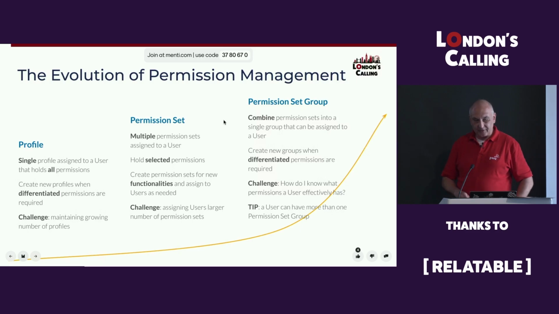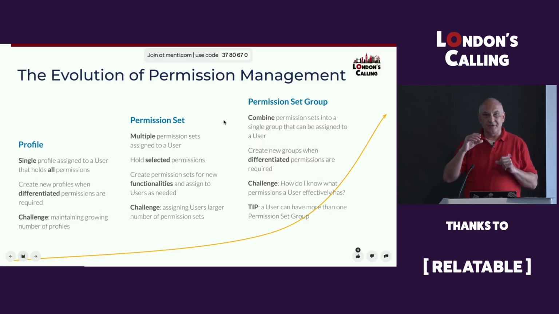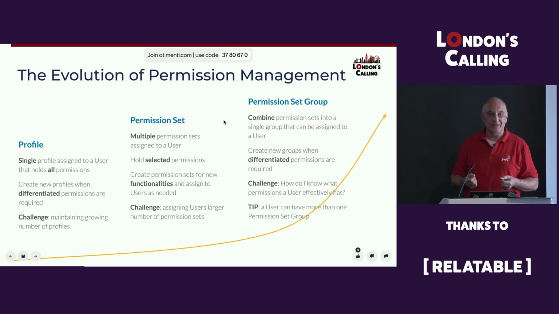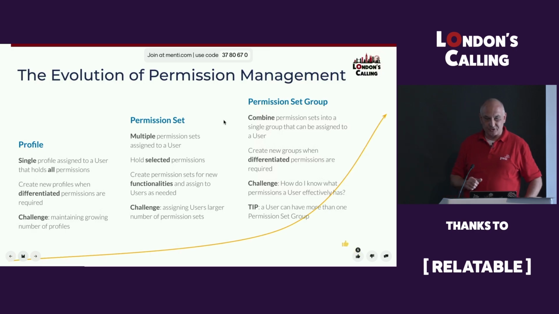And then it went at some point to permission sets. A permission set is something that is on top of profile, so it can define some additional permissions that are not defined on the profile. And the good thing was that you could assign multiple permission sets to a user. But if you had a new user, you had to assign to them all those permission sets. So it wasn't really easy to maintain if you had too many permission sets.